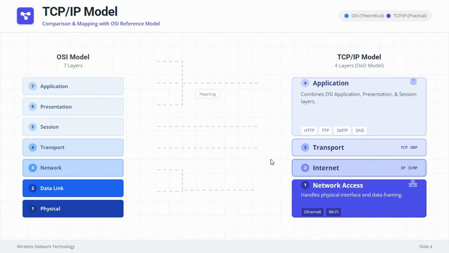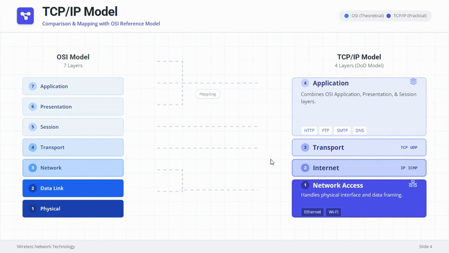The TCP/IP model is the model used in the real internet. It has 4 layers. Those are application, transport, internet, and network access. The application layer gives services to users.